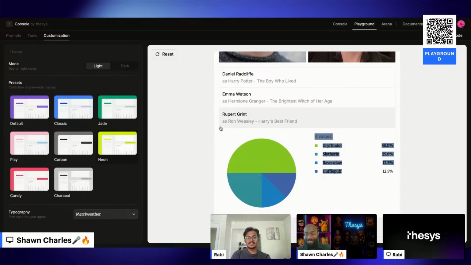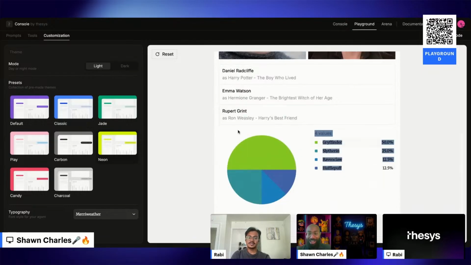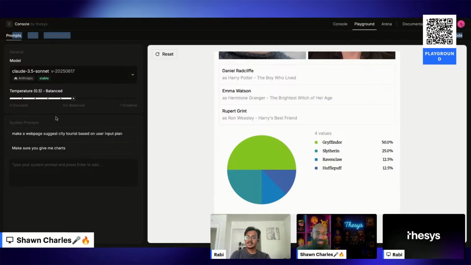So it's almost like now you are also doing the UI development with prompts, right? Exactly. I also like to say it's also the UX. Did you want someone to see a graph of this? Probably not. Maybe we change that a little bit up. Let's remove the system prompt and let's add something meaningful.